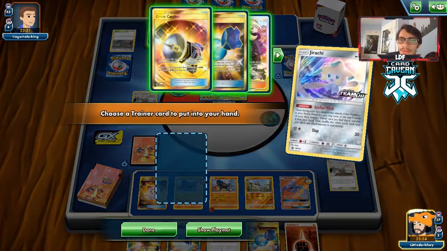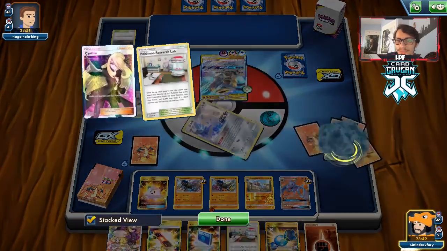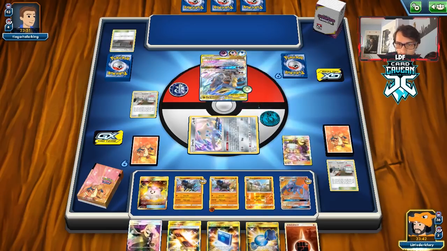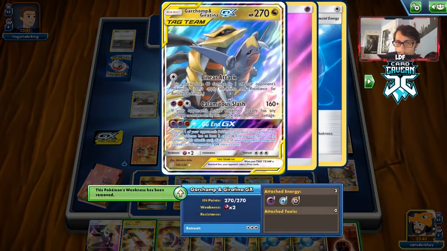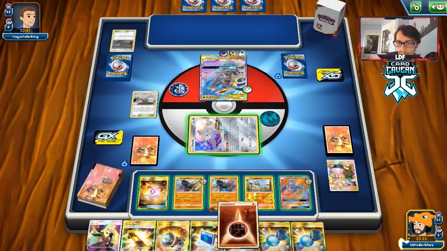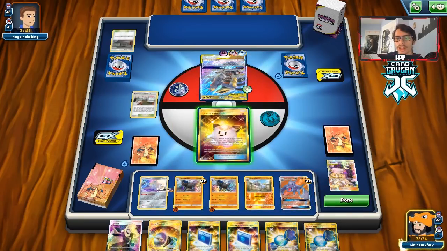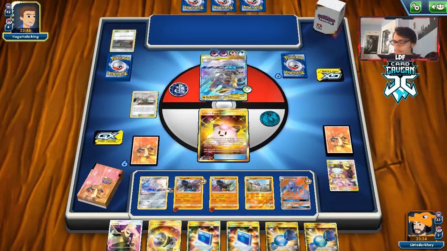So there's nothing we can get here, I don't think, that can help us. Okay, Cynthia might. I guess we should take the Karate Belt, too. Doesn't really matter. Get rid of that. Get Cynthia and draw 3. So, I'm gonna spread out the energy. We're just gonna go into a doll. I know he'll just do linear attack, but we'll still just sit behind doll today. I don't want to lose Jirachi.